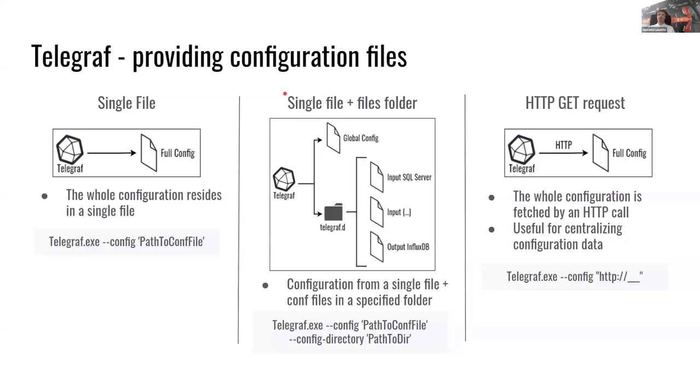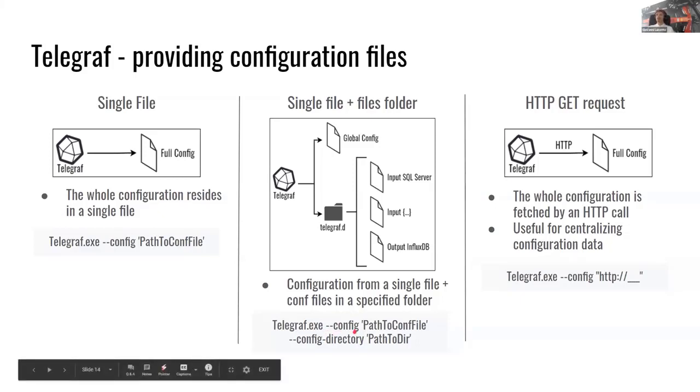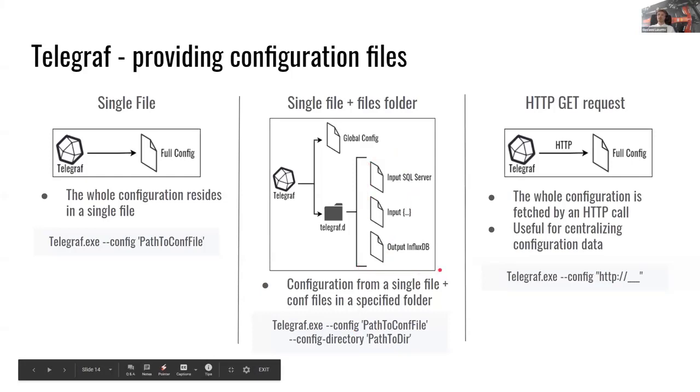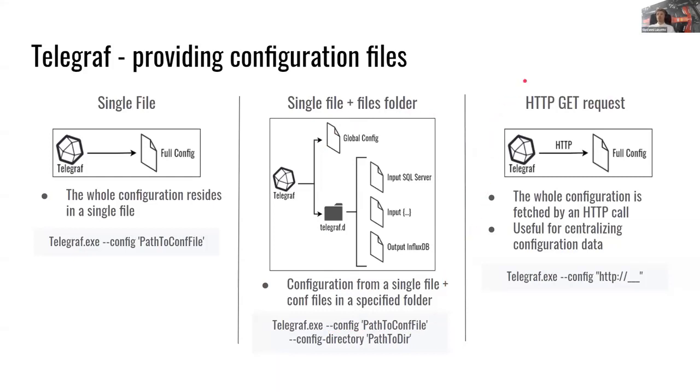Well, why? Well, turns out when they added this feature, it was not that easy to just remove the mandatory parameter of the --config. So you actually have to provide also that. And an easy fix for this is to provide just an empty file. So you can actually put all the single file in a folder and then pass an empty file to satisfy this mandatory parameter. The last method is to use an URL.